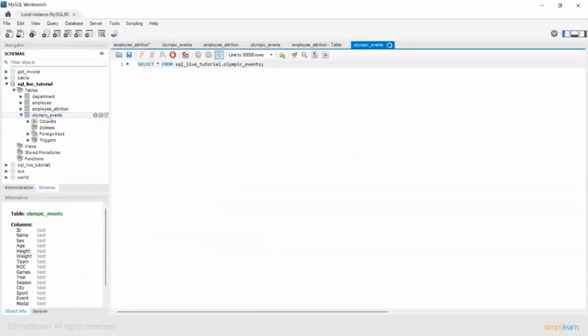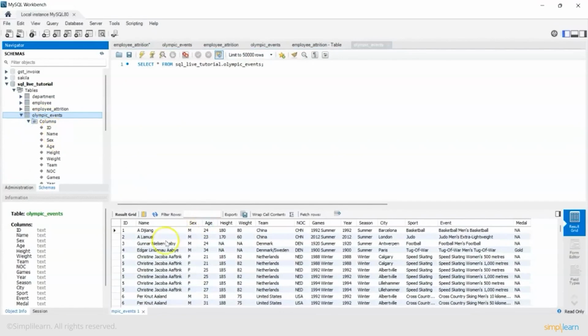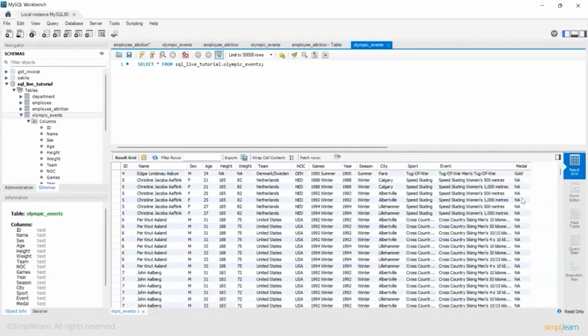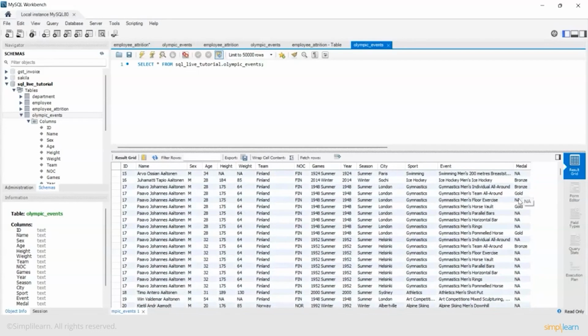In this data set, we have columns like ID, name of the Olympian, sex, age, height, weight, the team which he or she belongs to, the code of the country, the games, the year in which the Olympics were done, season, whether it was a summer Olympics or winter Olympics, the city where the events were done, the sport and the name of the event, and whether the participant won a gold, silver, bronze, or did not win any medal, like not applicable.